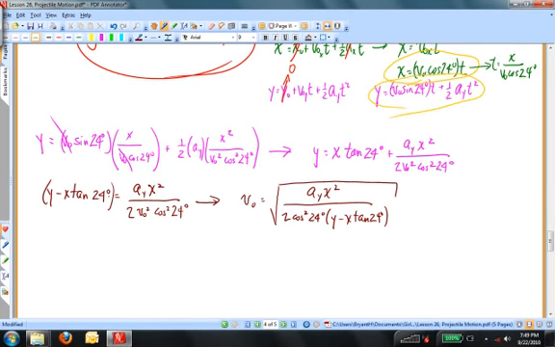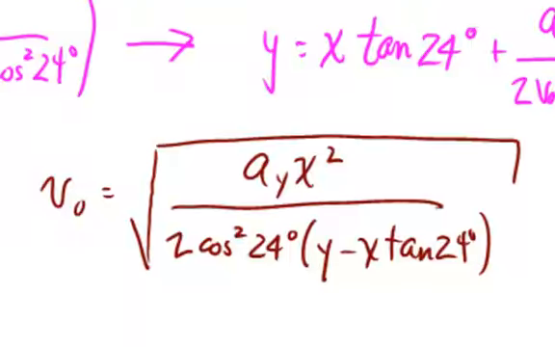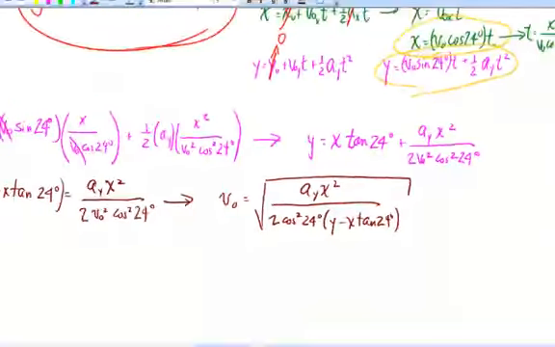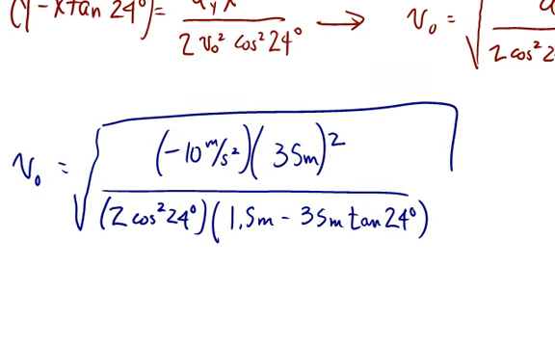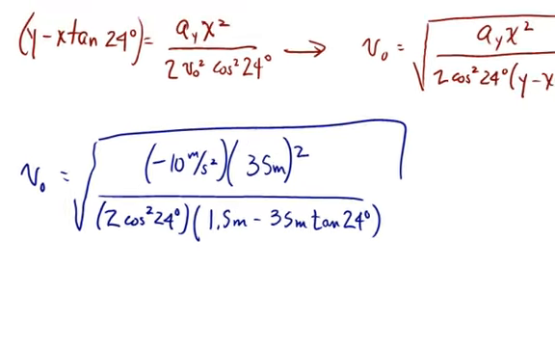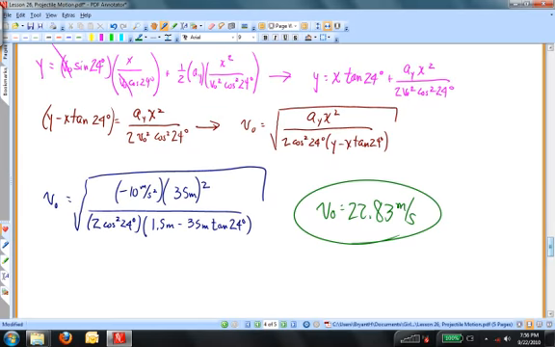And now I know all these things on the right hand side, and so I can substitute them in and solve that equation for v naught. What an awful looking expression. And it looks kind of hopeless right now because I got a negative sign upstairs with that 10 meters per second squared. But let me point out that on the second parentheses downstairs, that's going to turn out to be a negative sign. Those negative signs are going to cancel, and I'm going to be okay. Let me put in the numbers. And I get that v naught is equal to just under 23 meters per second.